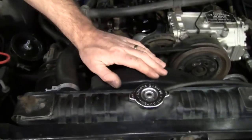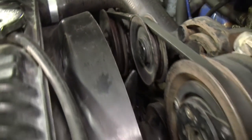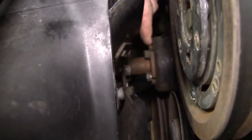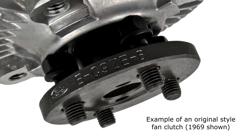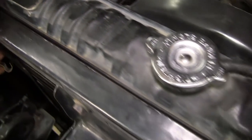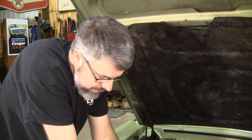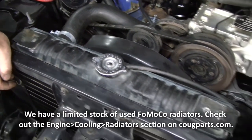Let's look at the shroud. It does have the C7 part number on it, but it has a plastic feel which would be a service replacement — the originals would have been more of a brownish fiberglass horse hair finish. The fan looks correct, but definitely not the correct clutch; the originals would have had a Ford part number and would have been closed off in that area. Notice the radiator has been replaced — it does not have any FOMOCO markings. If you have an old ugly radiator, before you throw it away, sweat the top tank off that has the FOMOCO markings and the side plates with the Ford part number — those are becoming valuable.